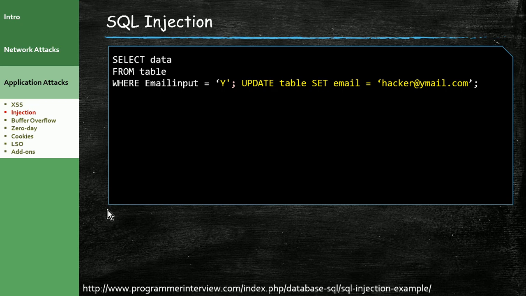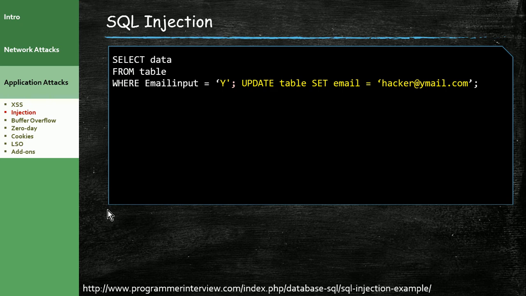If that code were to execute just as it's written here, and notice everything in yellow is what I'm submitting in my form, all that yellow text is what I, as the attacker, am typing into the input field. When that gets executed, it's going to carry out those instructions, and essentially update every single email address in that table to hacker at ymail.com. So now all of the email addresses are effectively gone.